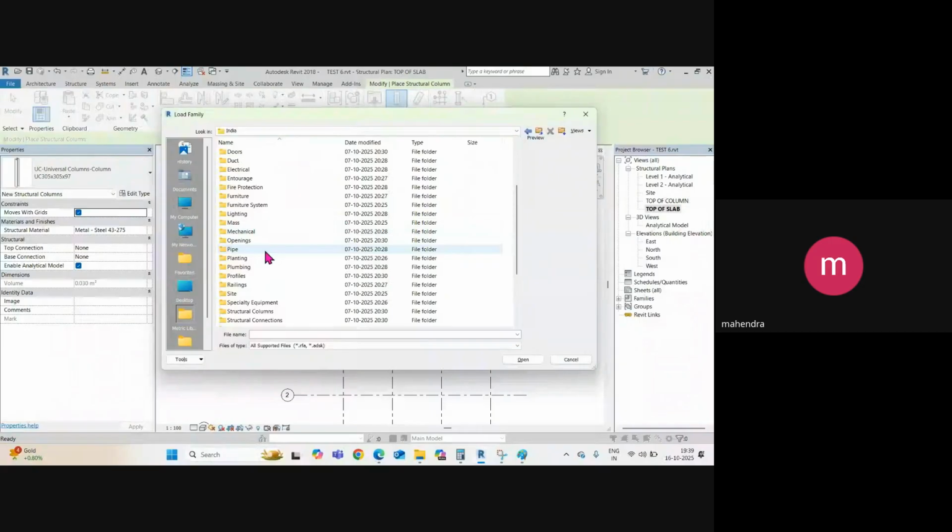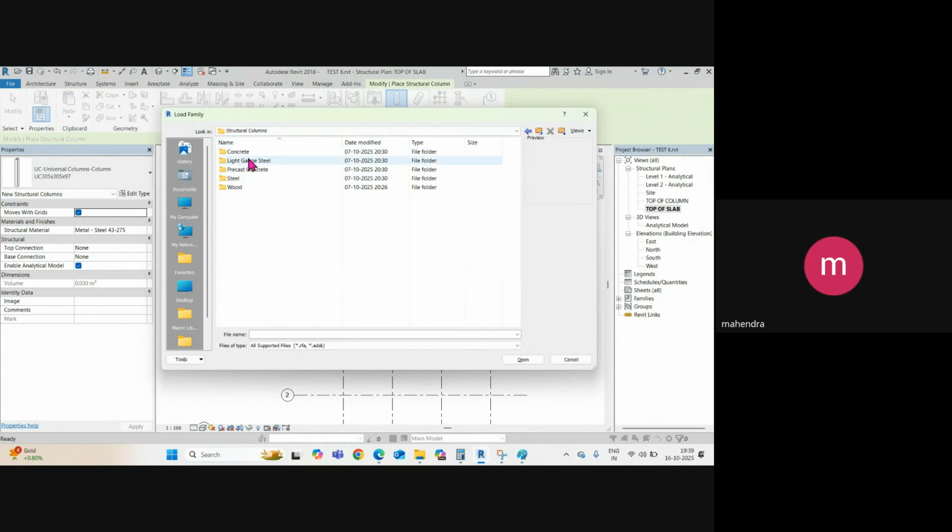Then search for the column. If it's a concrete column or steel column, go to the Structural Column folder. Double click, then search for steel because we want to add the steel column.